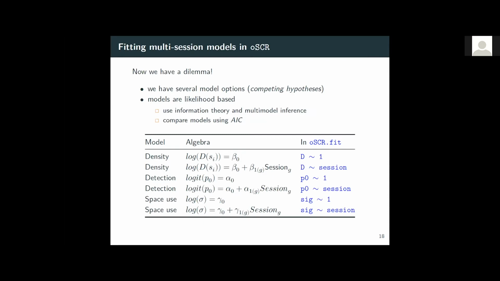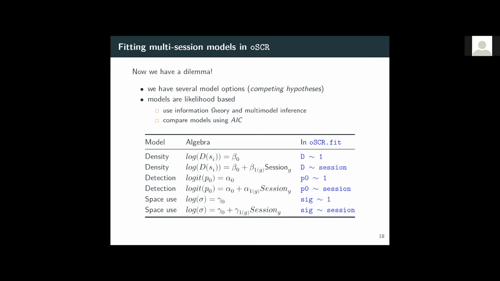Because they're competing hypotheses and we're using a likelihood-based modeling framework here, we could think about using multi-model inference and comparing models using AIC. So immediately, by having these additional options, we have some interesting statistical problems to solve. One of those is which of the models is more supported by the data. But more directly, as soon as you can parameterize these models differently because you have the structured data, we start to get lots of different options for modeling.